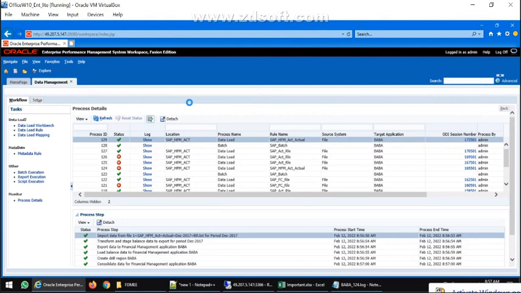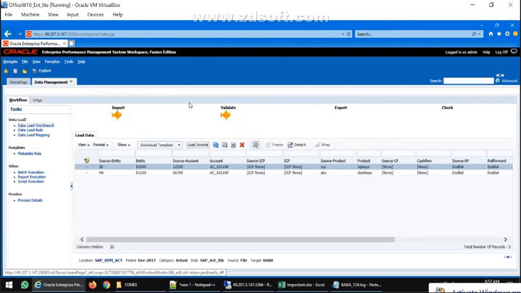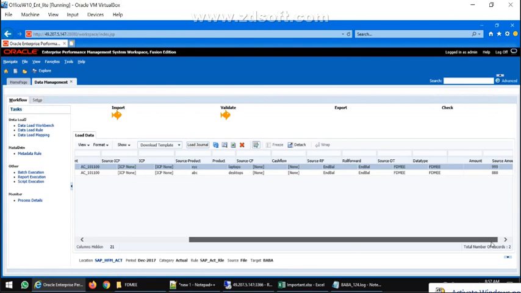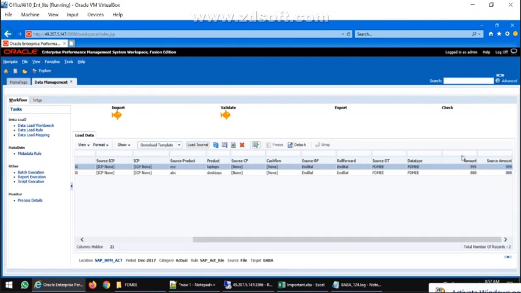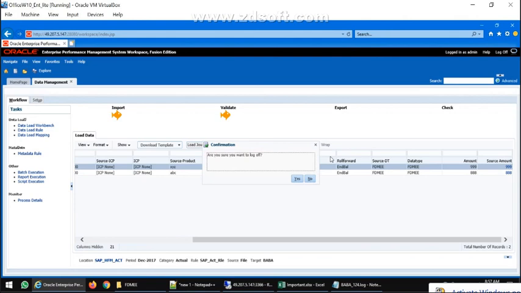Done. Now go to data load workbench. Even export will be done, 100% export will be done. No issues. You need not worry. This will be loaded. Once again, log off and log in. See these fishes, even though it is not showing, you don't worry. In the process details, it will show error if it is error.